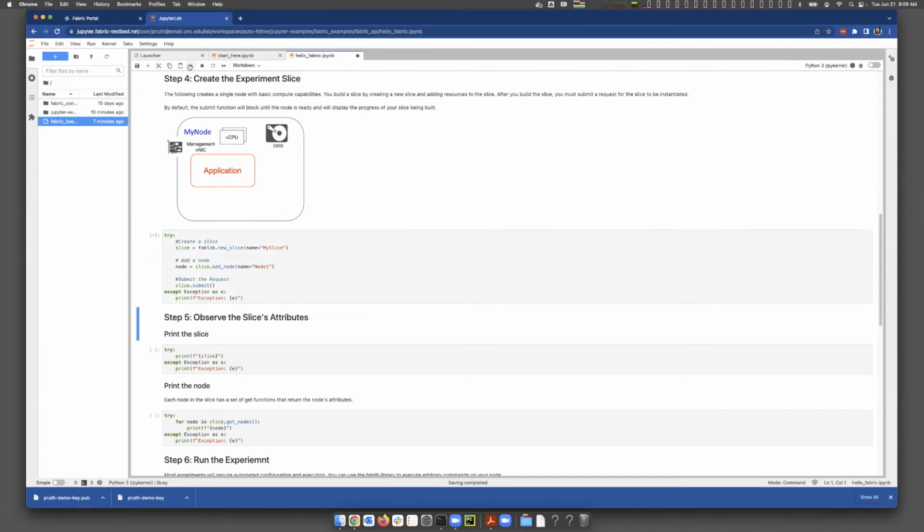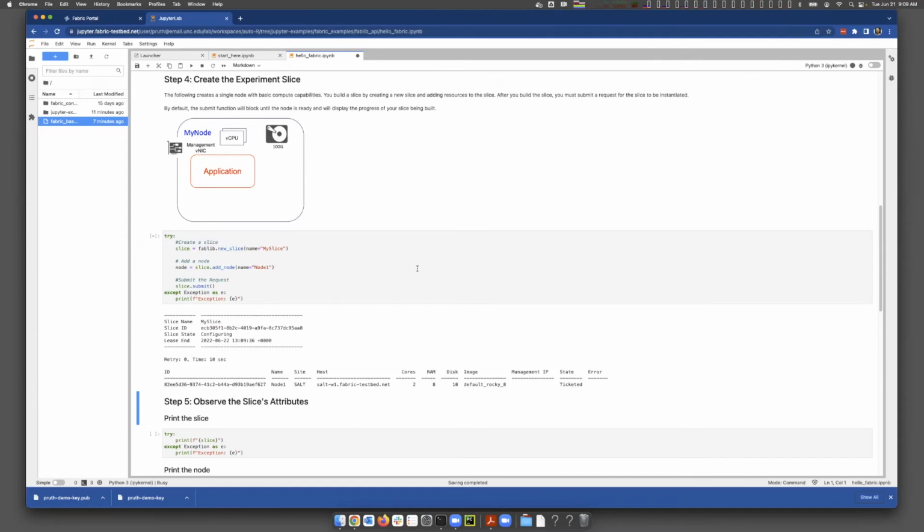Let's go ahead and run this and watch it instantiate. What's interesting here is that when you created this node, you didn't pass any other parameters. There are lots more parameters you can pass, and they are in a different notebook. You can say which host you want the slice to be on, which site you want it to be on, the cores, the RAM, the disk that you want, the image type, and a couple more things. In this case, we didn't specify any extra parameters, so we got sane defaults. And those sane defaults include a random site.